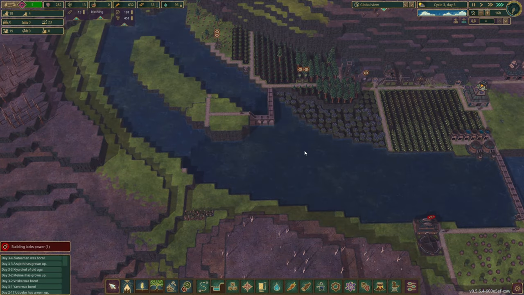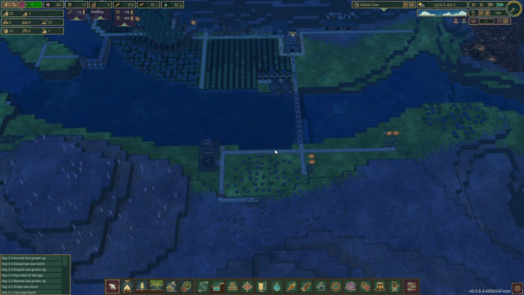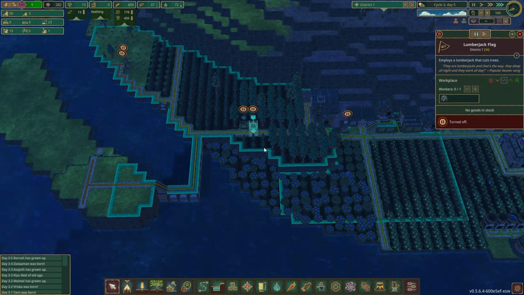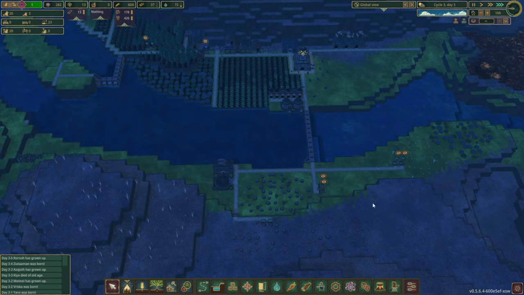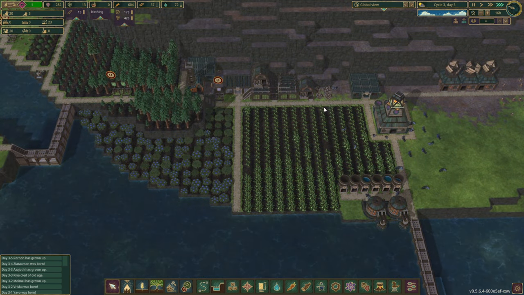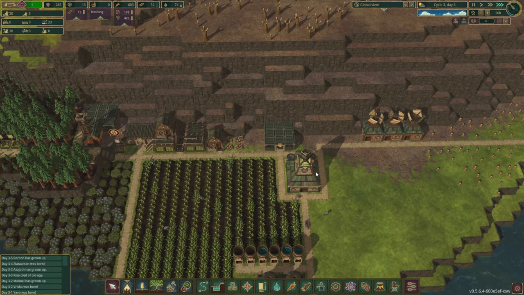I think we have enough time in between now and when the next drought comes that we could still handle this pretty well. And then why don't we open up one of these foresters here? Might as well keep a good use of our beavers. Make sure everyone's working. All right.